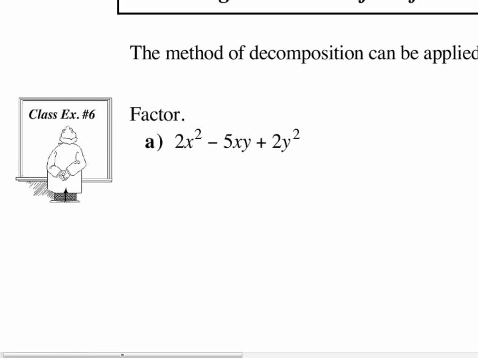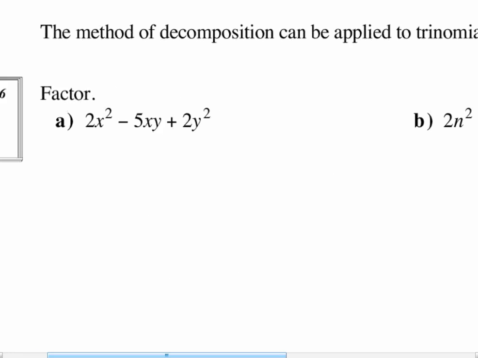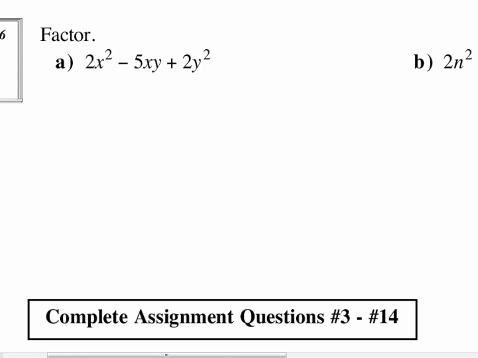So one more type of question. This is a special type of trinomial that has two squares in it. Okay, an x squared and a y squared. But that's okay. It's still in the proper form. I'm going to show you how to factor this. We're going to treat the numbers the same. Just ignore the variables right now. Let's just work with the numbers the way we're used to.